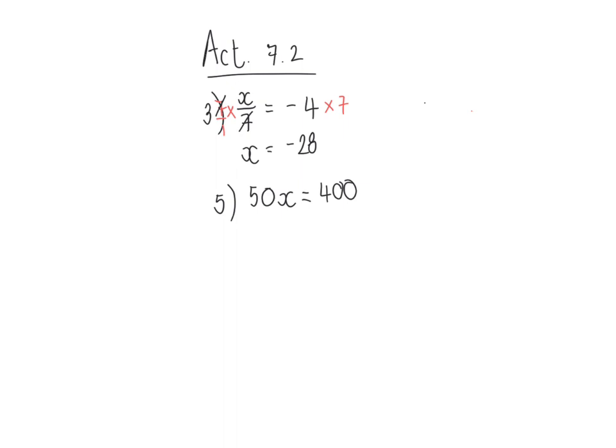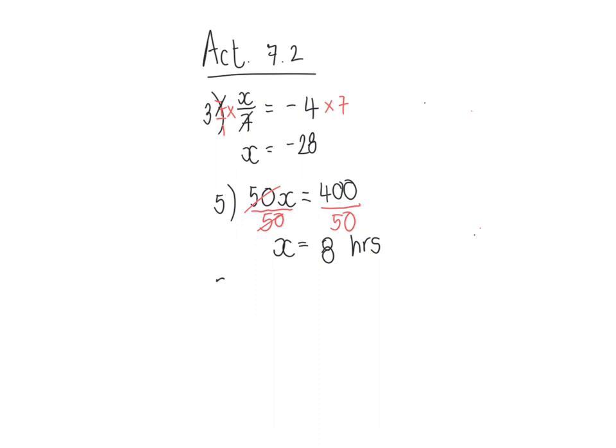And then it's simple to solve this. We just divide by 50 since it's 50 times x. The inverse operation would be divide by 50. And so we do that on each side of the equals. And that gives you that 1x is equal to 8 hours. Okay, I'll give you a bonus one. Let's have a look at question 7 together.